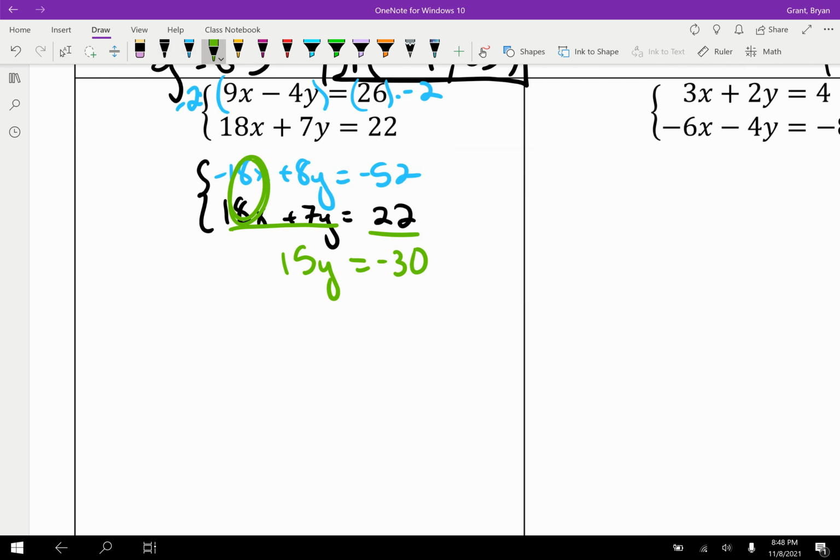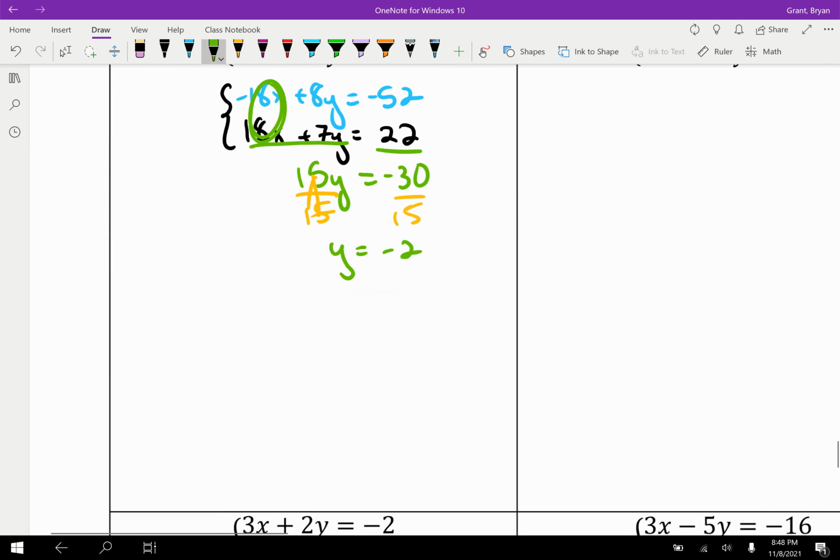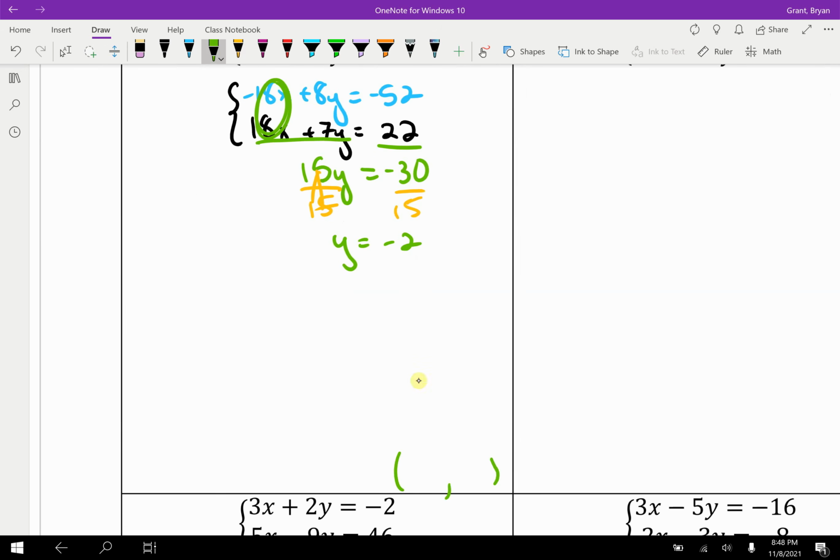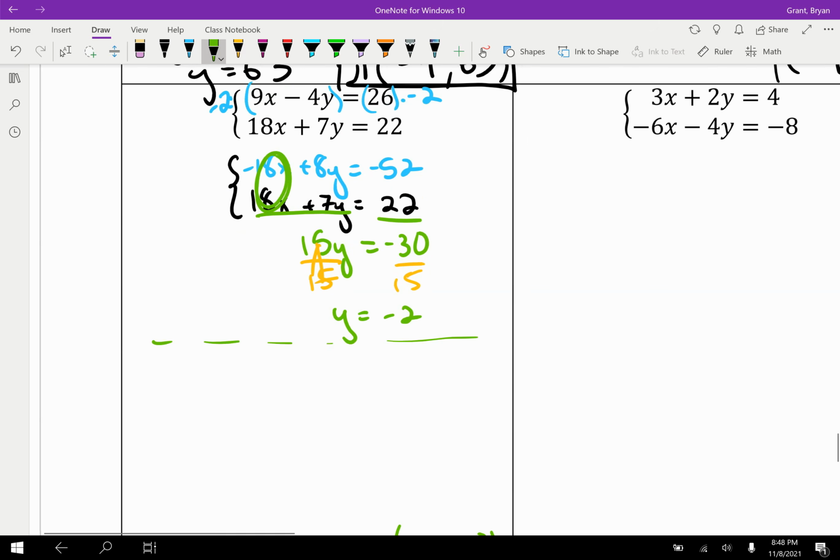We should probably finish solving this guy. Just divide both sides by 15. And that gives us y equals negative 2. Okay. Almost done, but recording this down here so I don't forget. Now that we know y, we need to find x. You can use any of these 4 equations. So this guy, this one, this guy, or this one. I tend to use one of the originals because I find they have smaller values, smaller numbers.